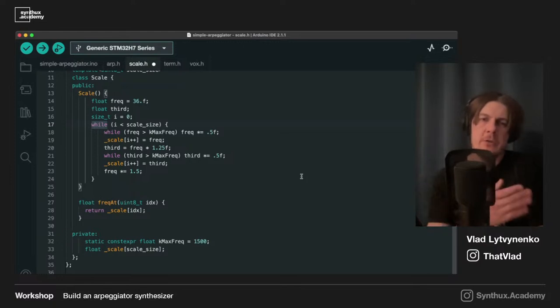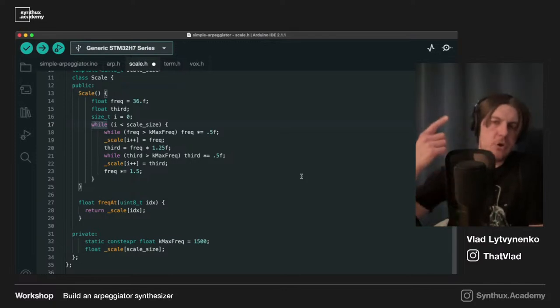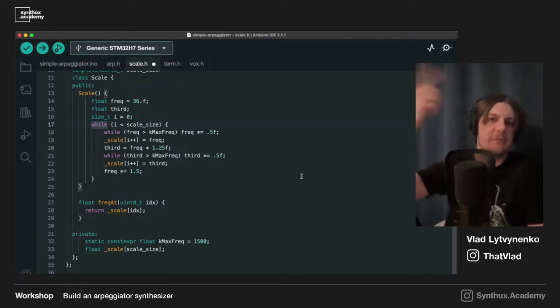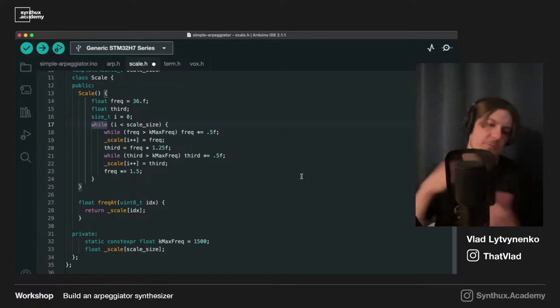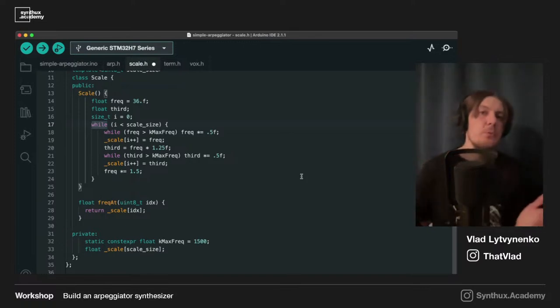So that's why when we were listening to the arpeggiator, it was not just playing from the bottom to the top, but closer to the top, it was playing a little bit back and forth. It's because some frequencies got wrapped down, so the frequency doesn't correspond to the note number. But yeah, you can put whatever.